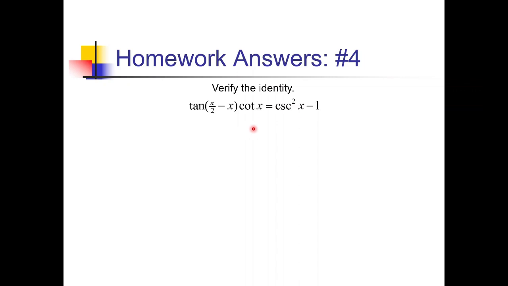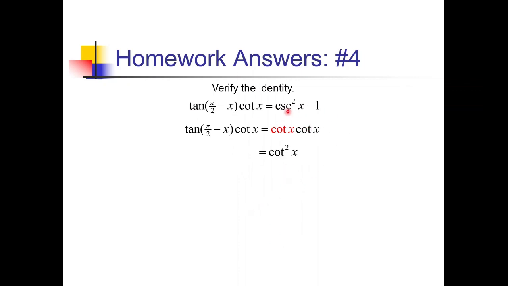For this problem, I'm trying to prove this identity. So there's a couple ways to go about this, but I think I'm going to work with the left side here, just simplify that a little bit to see if I can get it to look like this other expression on the right side. So on the left side, I have a cofunction identity. I think taking care of that is pretty crucial. Tan of a complement is the same as cotan of the original angle, so cotan of x. So that means we have cotan times cotan, which is cotan squared.